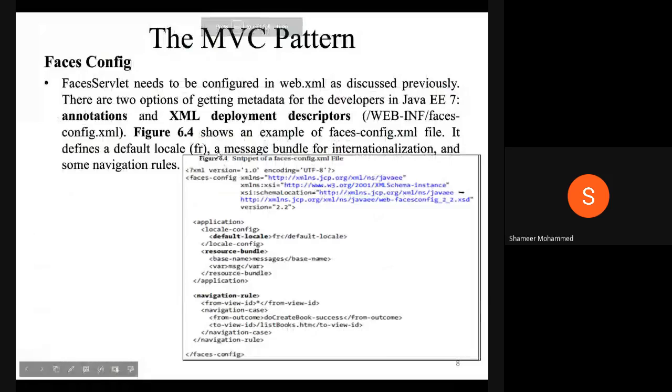This is nothing but the file which will tell the application from which page you want to go to which page. So this is called a navigation rule. Okay.